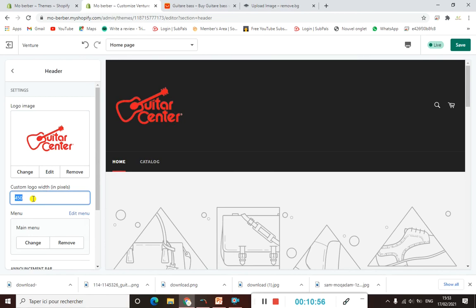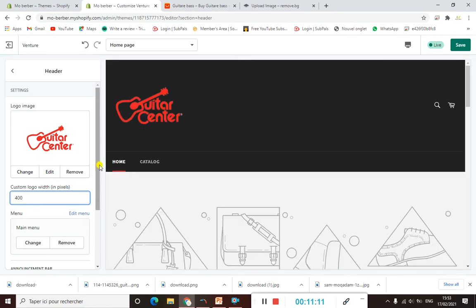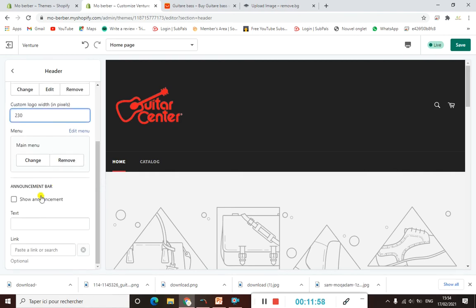So here you can customize your logo, I mean its width, its size. For example, as you see here, it is 4015. So let's make it, for example, 400. Okay, as you see, and if you scroll down a little bit here you can find show announcements.